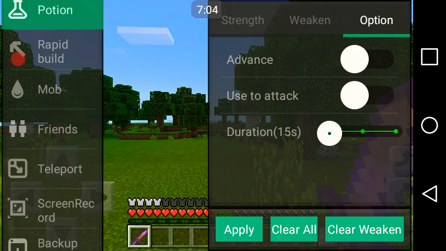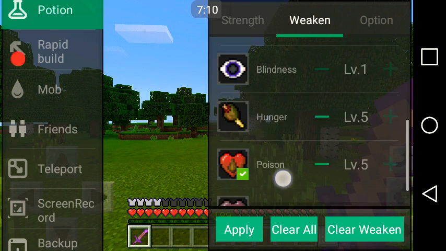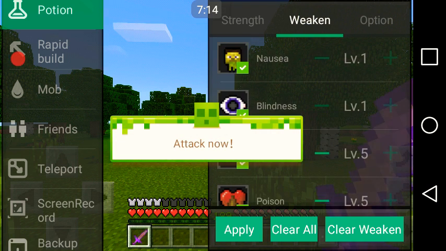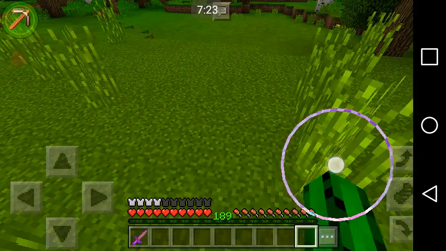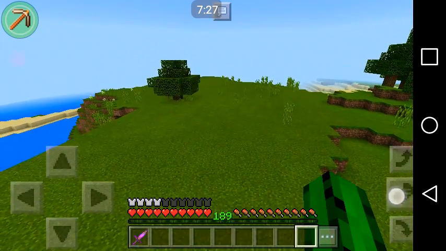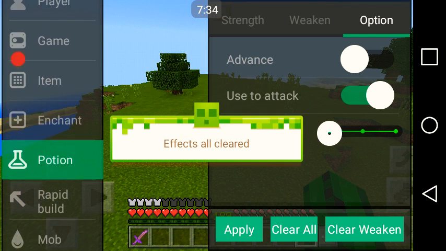Yeah, turn off advanced. Orange. Do weakness and then do poison, hunger, blindness, and nausea. Use to attack. Apply. See, that comes up, and then you can do a duration forever, duration 15, or a duration for 3 minutes. So if you attack someone, even with just a punch, they'll get blindness, nausea, and all of that. So yeah, that's one thing I like to use once in a while. But yeah, you do clear all, and it goes away.